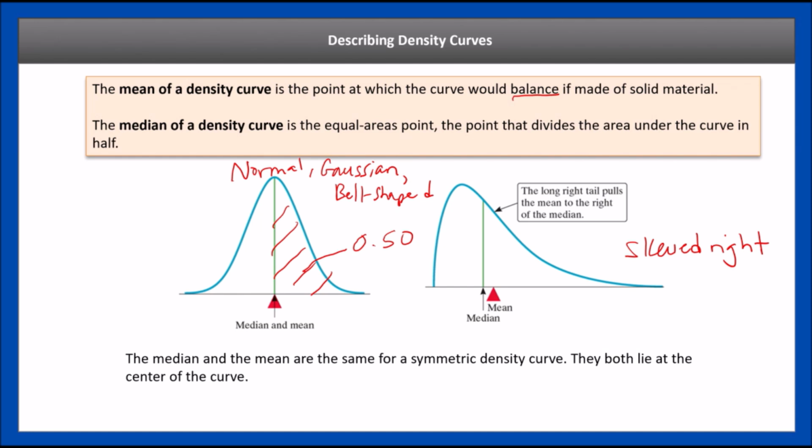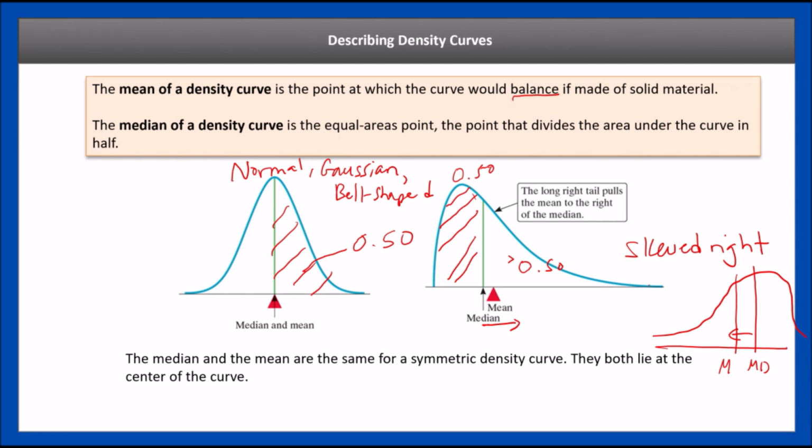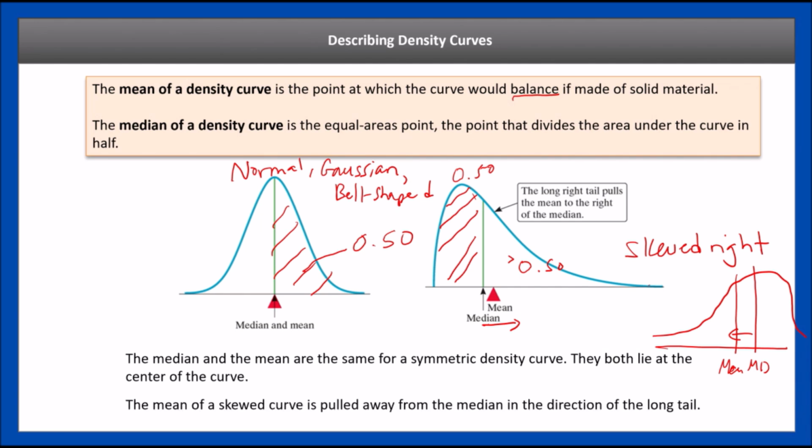Skewed to the right. Which means that the median is going to have 50% of the curve here, and 50% of the curve on the right side. But the mean has to be balanced. The mean cannot be balanced where the median is, because we have outliers or whatever stuff going on the right side. So the mean is going to be pulled to the right of the median, okay? So the direction of the skew is the direction that the mean is going to be pulled in. If this were skewed to the left, we would expect that the median will be where the 50% mark of the data is, and then we would expect that the mean is going to be pulled in the direction of the longer tail. So we would expect that the mean would be somewhere here, perhaps. So just something to keep in mind. The mean of a skewed curve is pulled away from the median in the direction of the long tail.